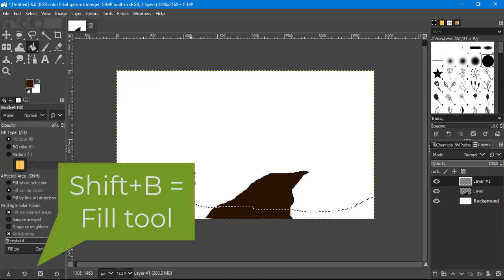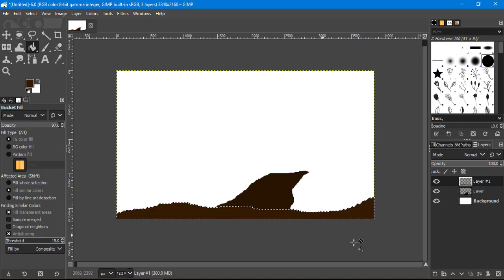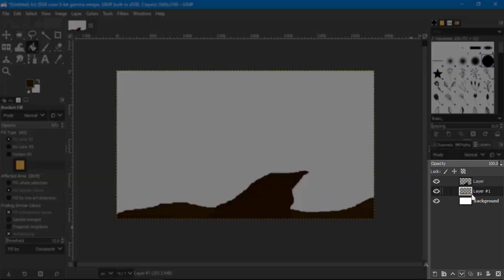Shortcut is Shift+B. Click here, double click it to fill it, and what you have to do is bring the layer 1 behind the layer. You can click here to bring it behind, press Ctrl+Shift+A, so now it looks like layered, like this hill is at front and this is back. So how does this work is the layer at this point is created first.